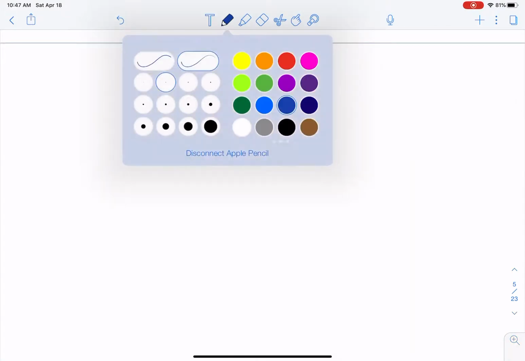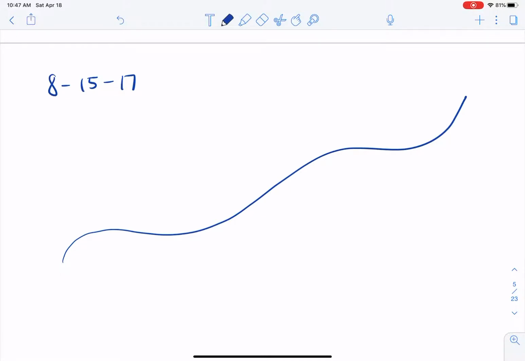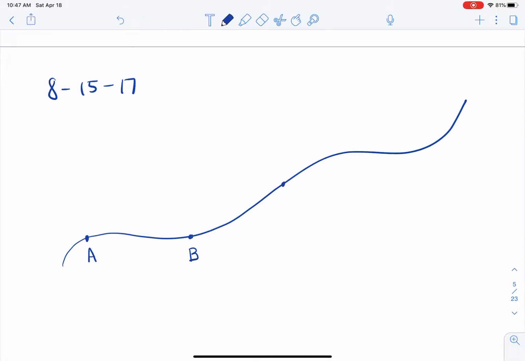Let's say, for example, that we're going to do the 8, 15, 17 right triangle. Or maybe it's not a right triangle. I don't know. So we're going to take a length of string, and I'm going to put 4 dots on this thing. Let's say this is A, B, and I'm going to use some sort of marker so I can mark on this string. And then over here, here's point C. And this is point D.